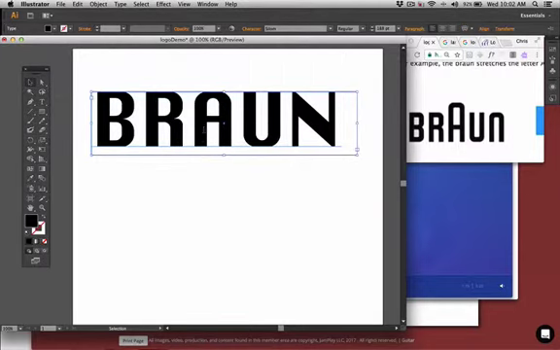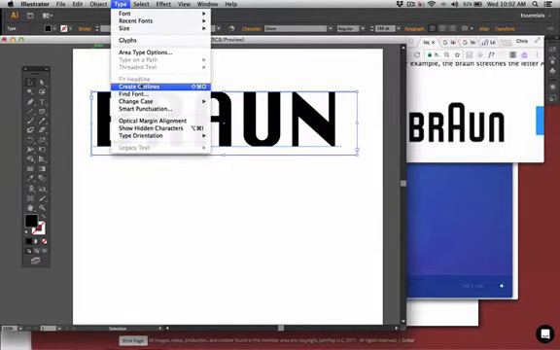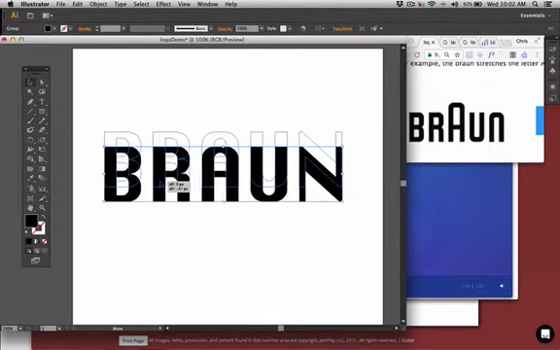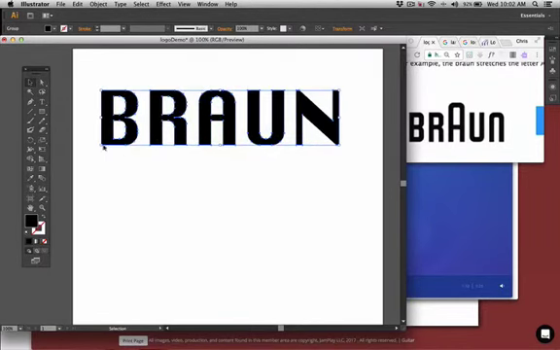So now with the Braun logo selected with the selection tool, I am able to go to type and tell it to create outlines. At that point, it's really just saying each letter is a definition of points, and they're right now grouped together, but I want to just select the letter A. So you may be aware that the selection tool is here filled in, and the sub-selection, or what they're calling now the direct selection tool, is here.